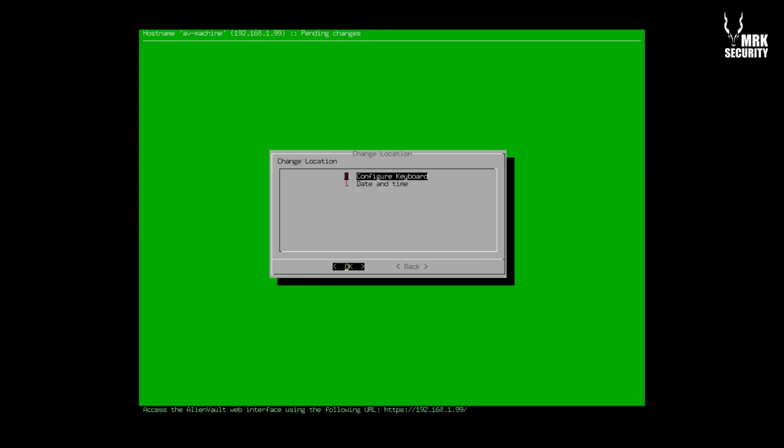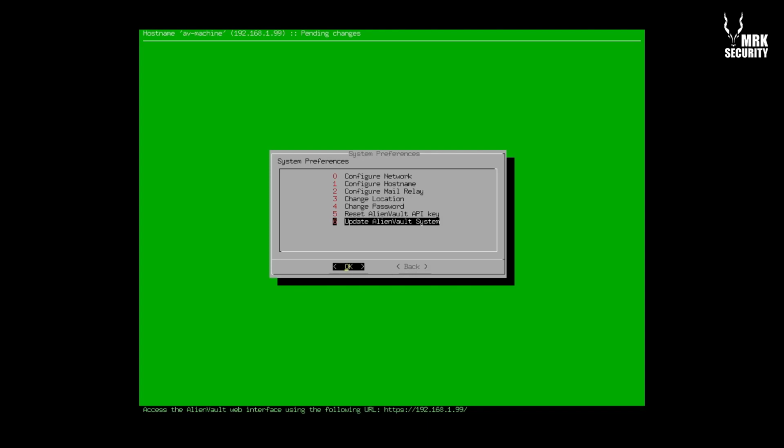So just simply go back, because we already set the region, and then go back again. Next is changing the password. This password is actually not for this system. This password is for your UI, but we will not go into detail here. We will skip reset API keys and update AlienVault system.